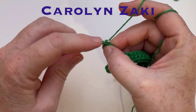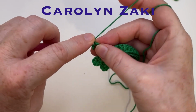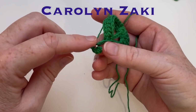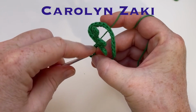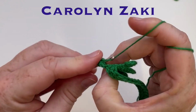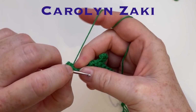So there's 1, 2, 3, and the last one, 4. And as before, we'll go again through the front and back loops of that first single crochet. Then go behind the chain here and pull on a loop. So we have 2 loops on the hook.